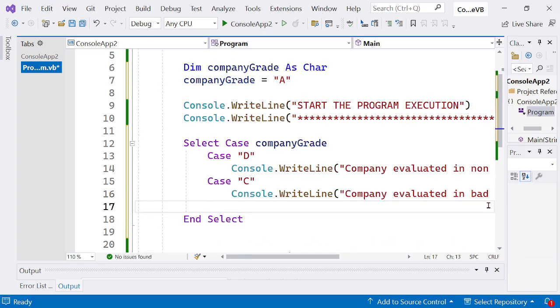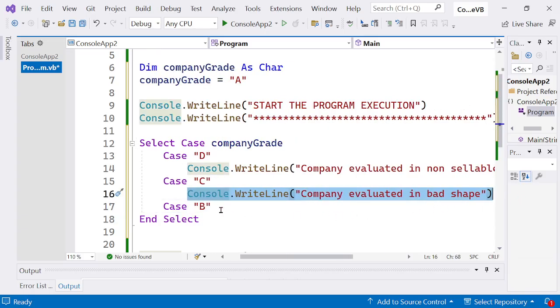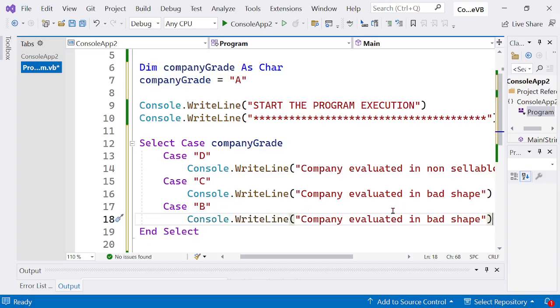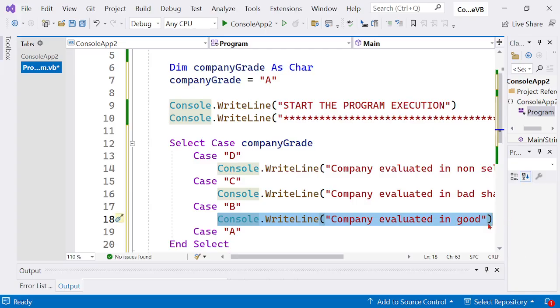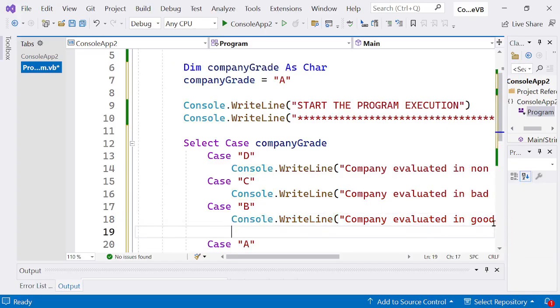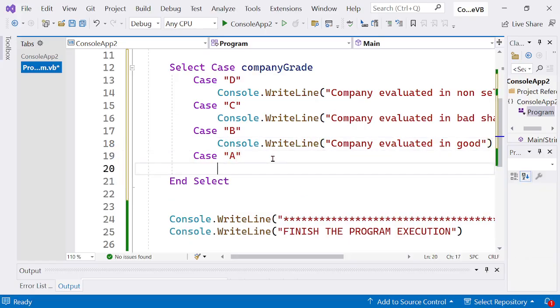Next case B. Console write, company evaluated in good shape. And last one will be case A. Company evaluated as excellent.